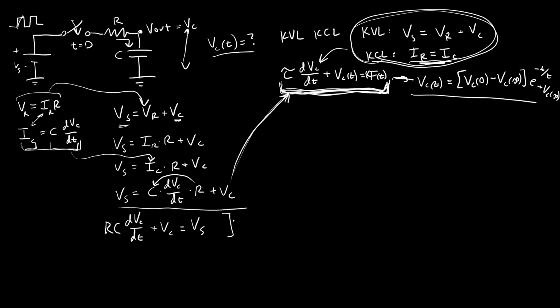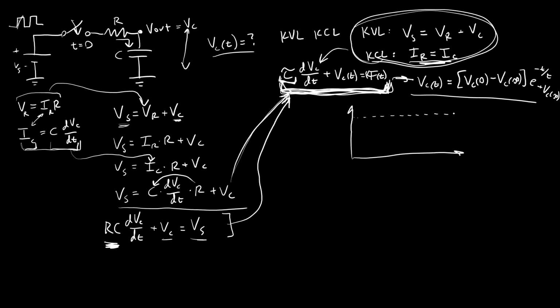Now this equation is in the form of the one we were talking about at the beginning, where we have a constant, which we'll talk about more in a second, times the derivative of the variable we care about, plus the variable we care about, which is equal to some constant forcing function. And the crazy thing here, which might seem weird since I told you to take this equation for granted, is that this time constant, tau, describes how long it takes the response to get towards steady state.